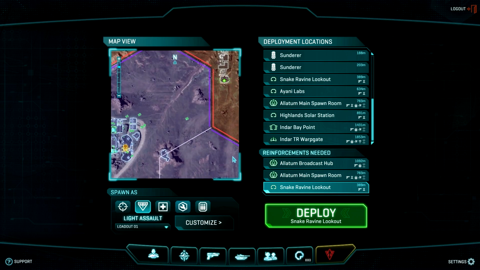Below that, you're going to see a Reinforcements Needed tab. This is going to give you extra spawn locations, generally speaking, where a heavier fight's going on. On the bottom left, you have the option that when you spawn, you can change your class automatically upon spawning, as well as customize the loadout of your gear. But let's not get too far ahead of ourselves.